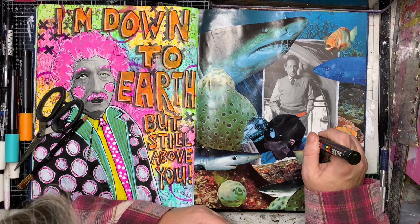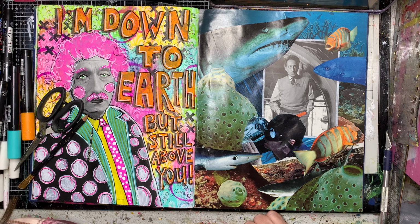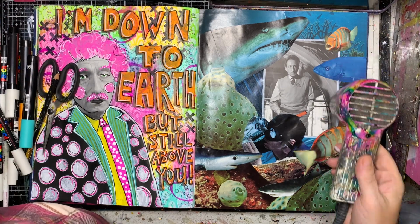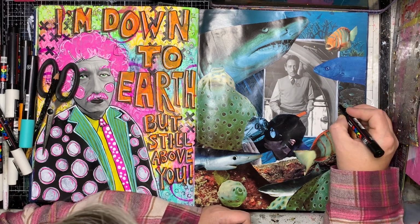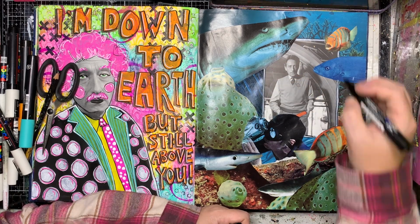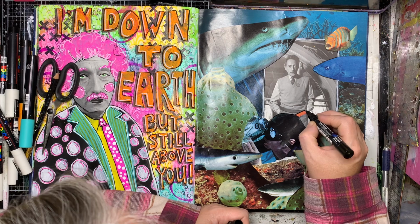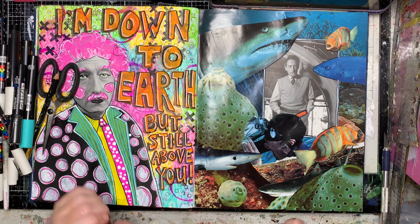So, you know, live and learn. So I'm going in with a white pen to give it a little bit of a border. So I've got that really stark black and white versus all the colours of underneath the sea. You'll find quite often with collage like this, it's always going to have a bit of a shine to it. So if you want to get rid of that, you can always paint over the entire piece with matte gel medium at the end. Because it's mostly matte and it's just my light above it that's reflecting on this, it didn't bother me all that much, so I didn't mind it.